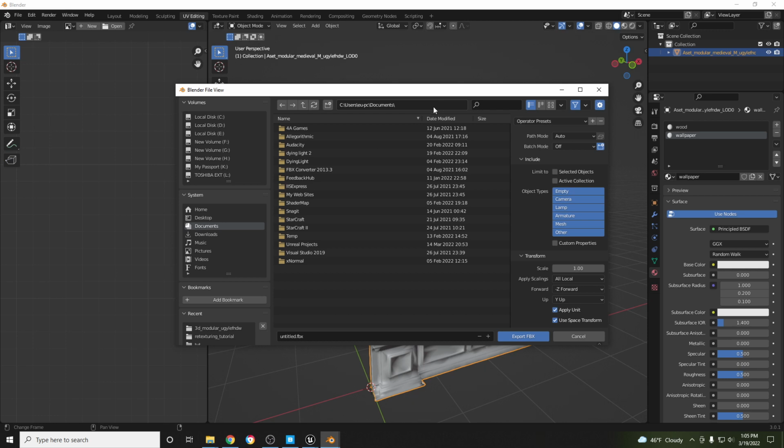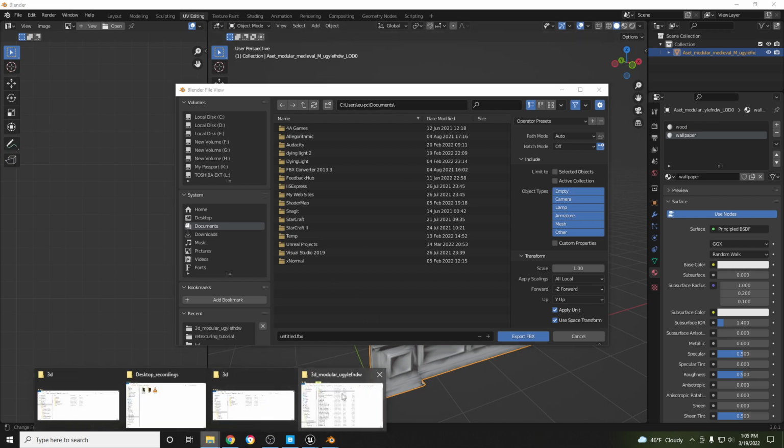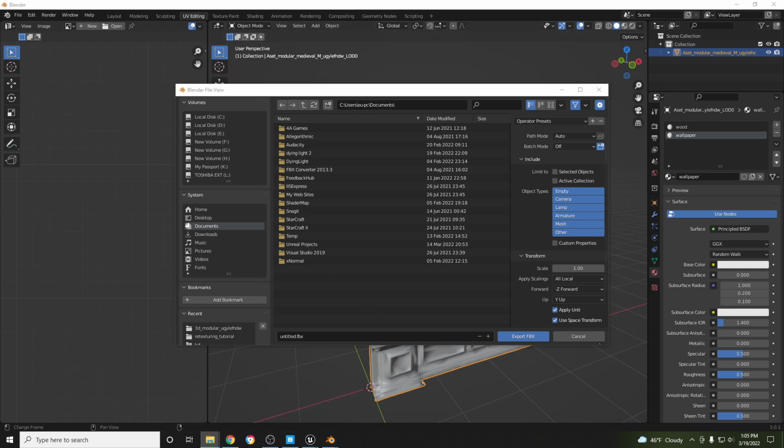And let's see, where do we want to export this? I want to export it to, I'm going to create a separate folder here. And I'm going to copy the path.